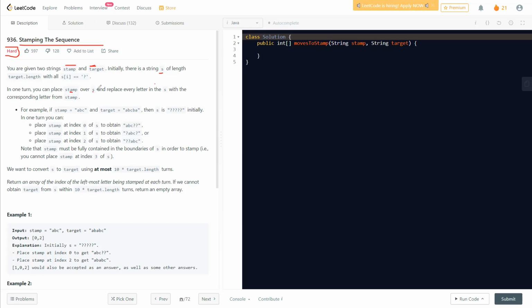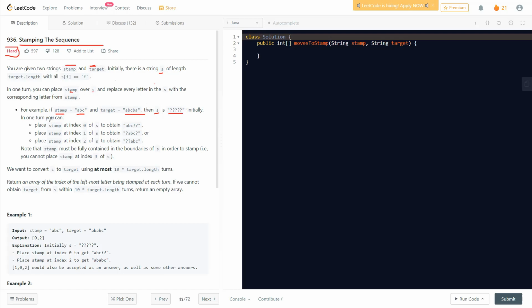As an example, say there's a string stamp given to us with three characters, abc, and there's a target being a combination of various other characters. Now we consider that there's another string s, being all question marks.